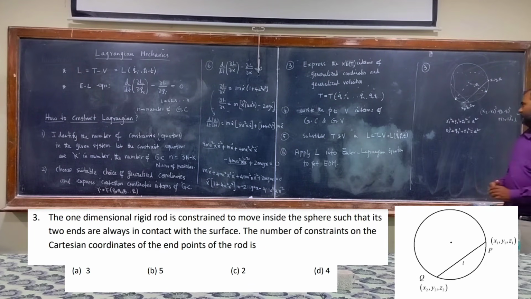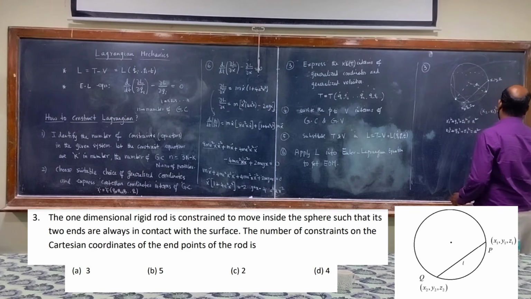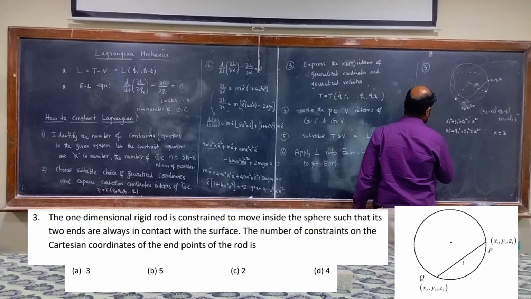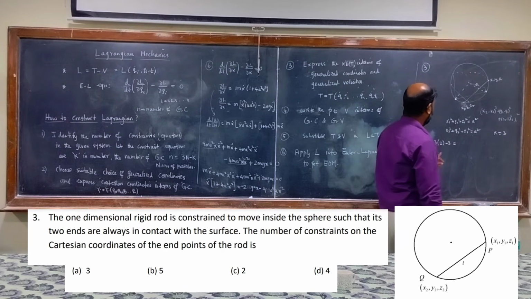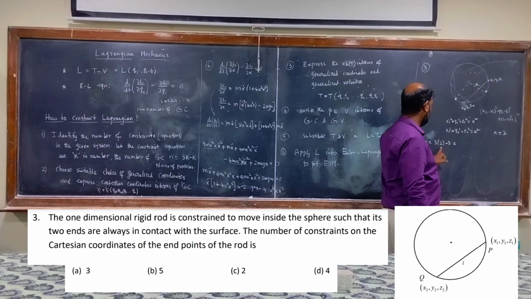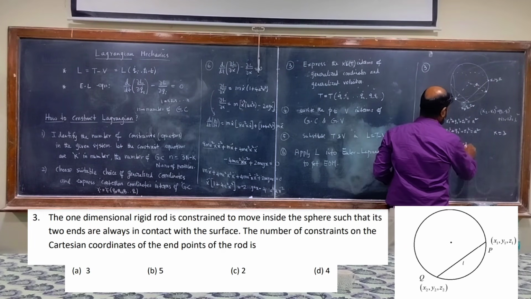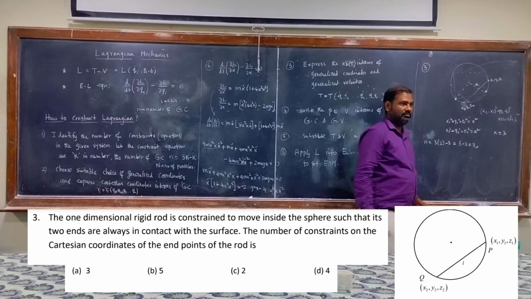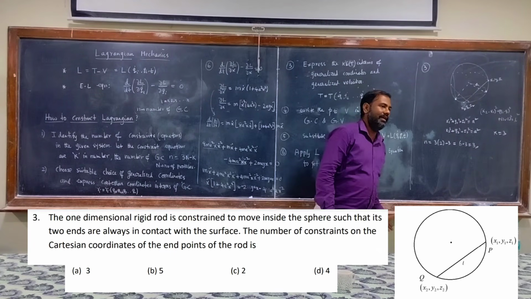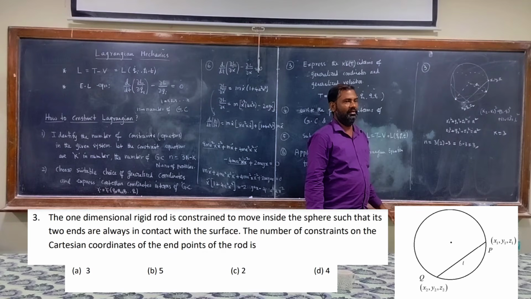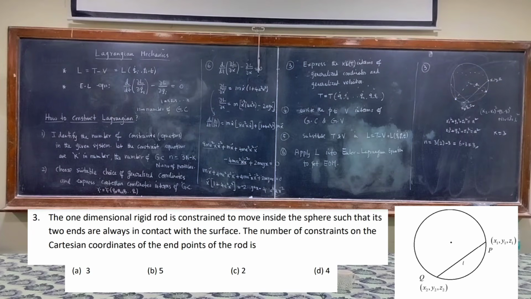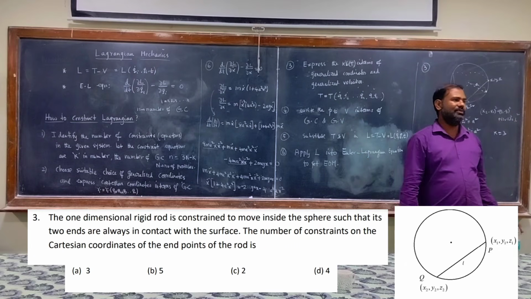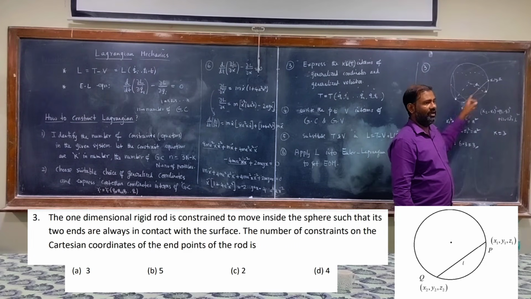So now what we found? k is equal to 3. So what is n? 2. Yes, there are two particles. So 3 into 2, so 6 minus 3, so it has 3 generalized coordinates. Of course, you can choose the generalized coordinates to be x1, y1, z1. Once you choose one point, automatically the other point follows.